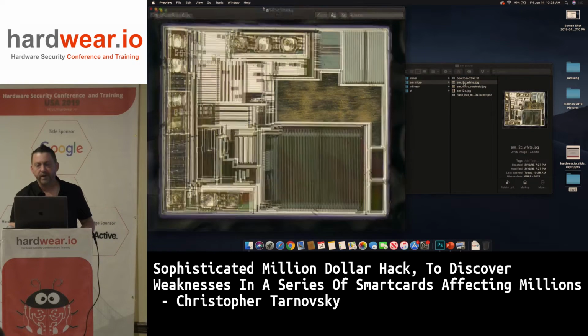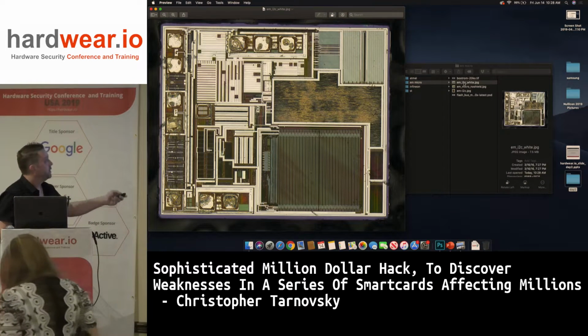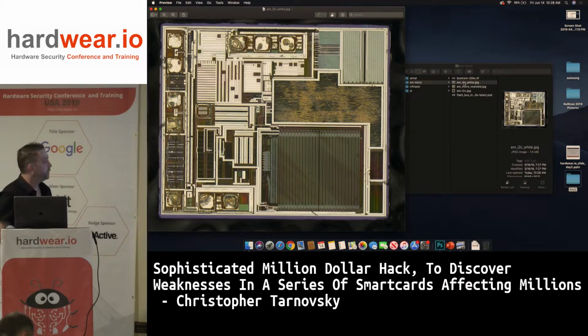This is what the chip looked like. This is polished, so this is ready to go into a FIB again. You can see it's white. It's a beautiful picture. You can see here's their flash, here's their static RAM, and here's the boot ROM right here. So you had 4 bits on this side and 4 bits on this side coming out into the core.